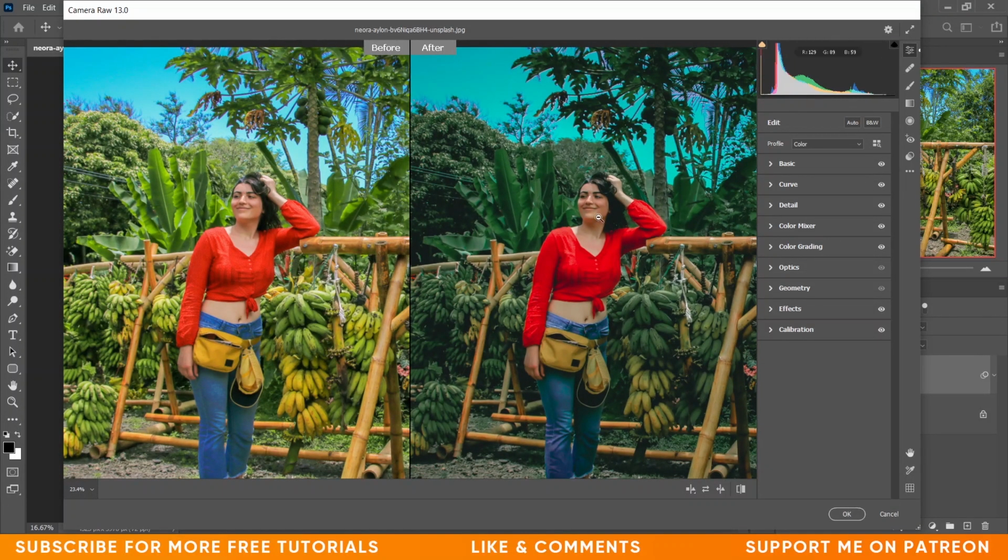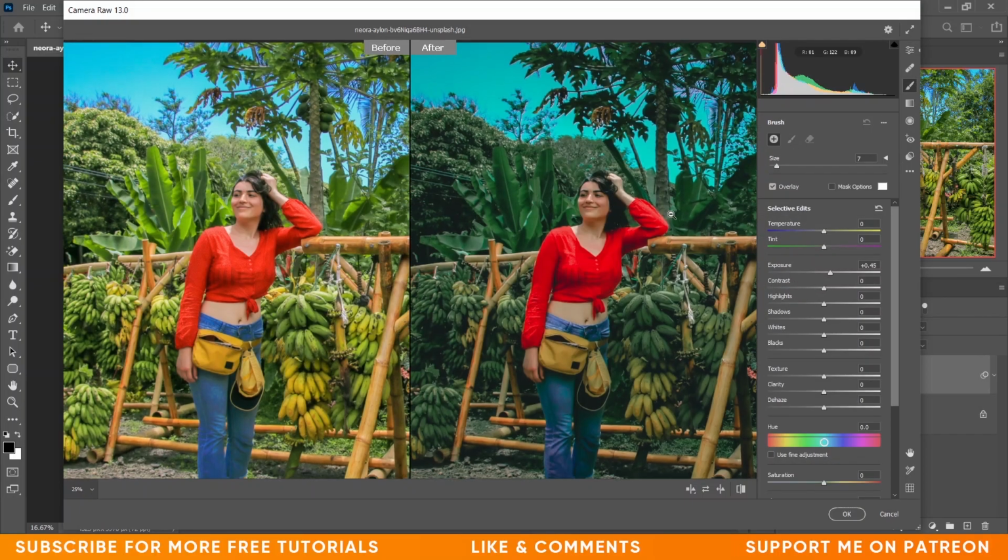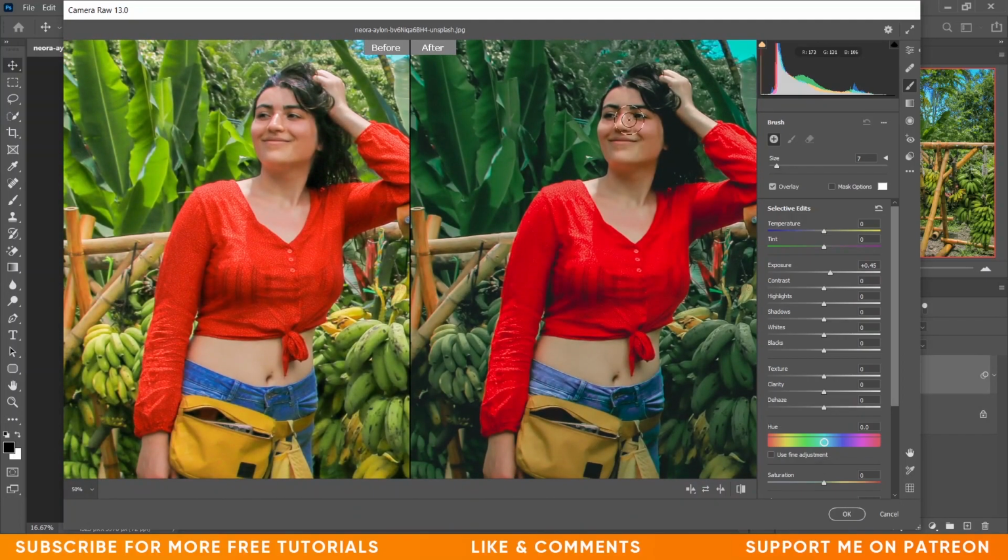Okay, I want to increase a little bit of sharpness in the face. Sharpness, not brightness. Okay, so select the adjustment brush and zoom in, and now just paint on the face, and look at this exposure. I want to just increase just a little, not too much.